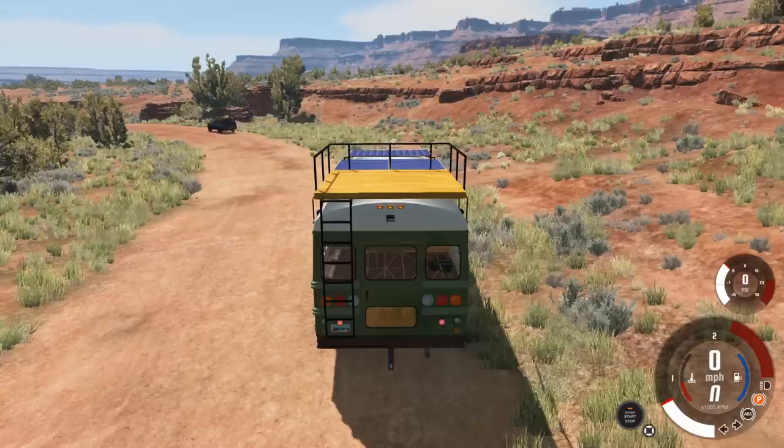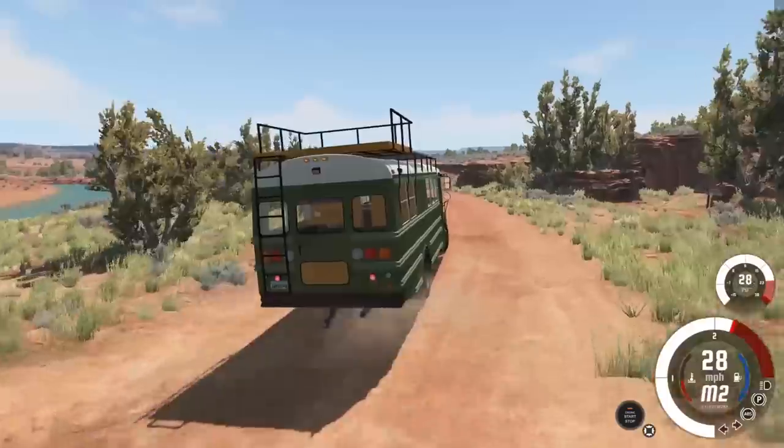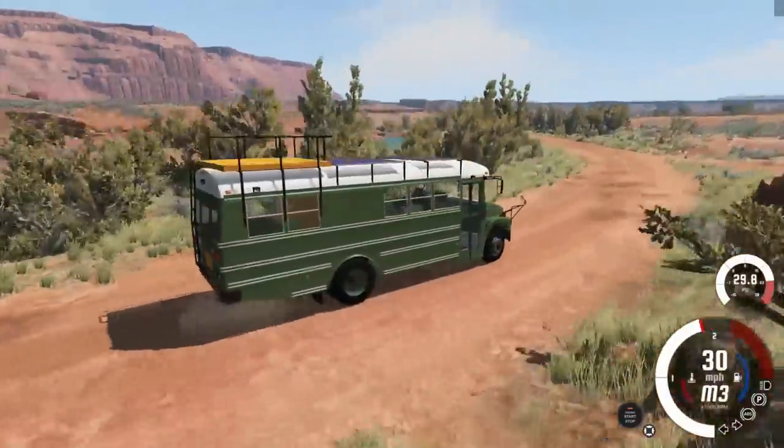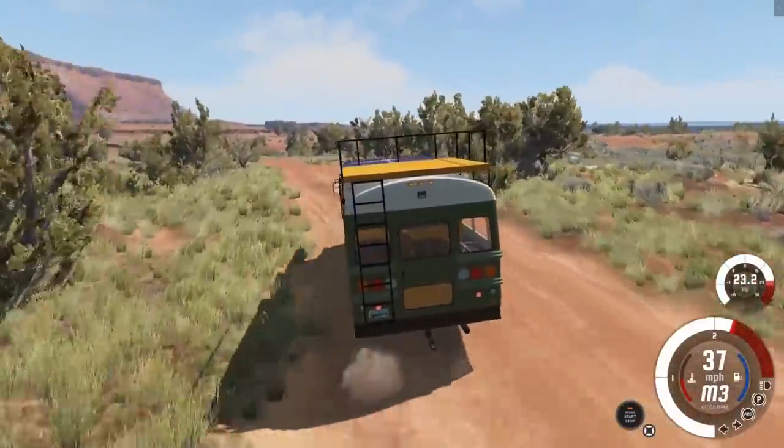I like this. Handling, is there anything different here? Come on, shift. Nope, they get stuck. Yeah, I'm pretty sure this is going to be fairly similar to the Derby bus, maybe a little bit heavier since it's got more stuff stuffed in it. It's got the solar panels and the wooden platform on the top.